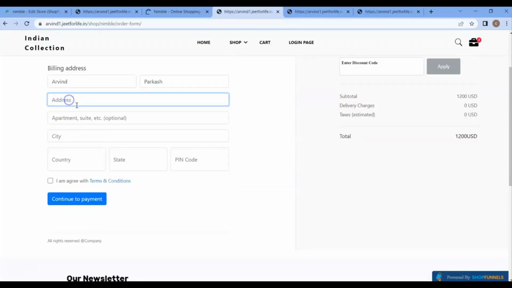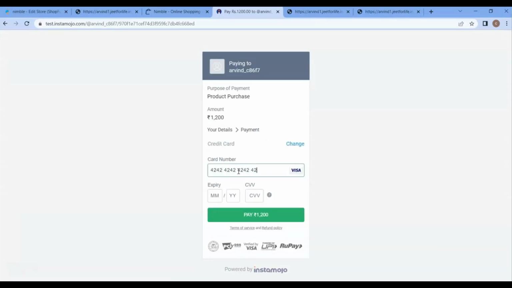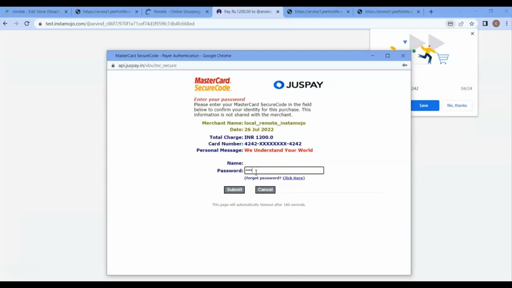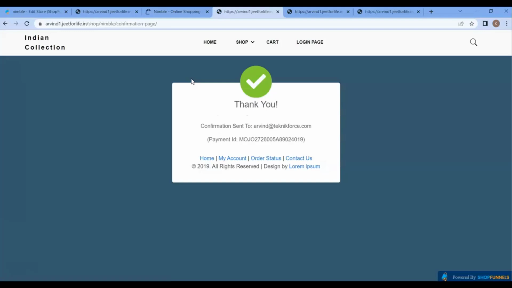This time, let me purchase this product. Let me add here my own details. Example, address and address two. The city, state, country with its PIN code, and the others. Now I'll click on Continue Payment. Add mobile number. Here, I'll click on Pay Now. And I'll just add a dummy 3D secure password just to show you on this example. Now I have successfully purchased the product.